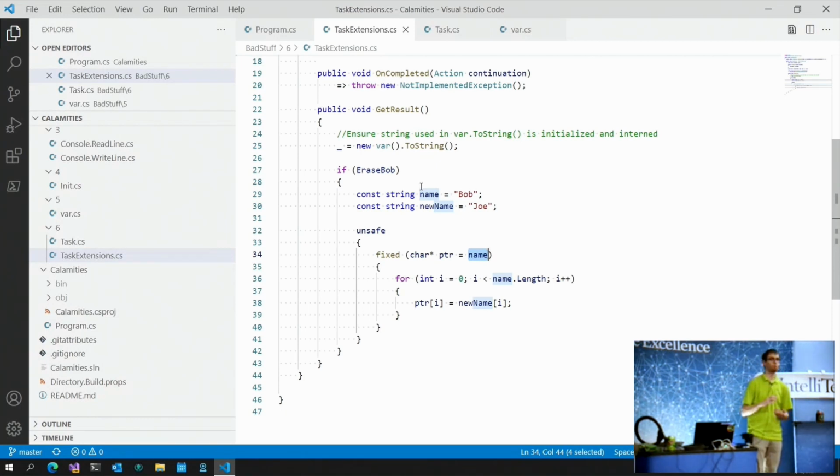The other reason for doing that is C# in the code, when it goes and executes, depending on compiler options and whatnot, the jitter, the just-in-time compiler, when you start up your app, all of your code isn't necessarily compiled to machine code right away. That would be a long process, and your startup time would be horrible. What the jitter does instead is it goes through, just in time, and will convert your IL into machine code when it needs it. So in this case, I am invoking it specifically to make sure that that thing has been jitted before I go after it. Because if not, I might end up replacing one string, and then that other string literal is now seen as a different string, not in my string intern table, and well, Bob doesn't get erased. And that's just no fun, because we all like Joe better.